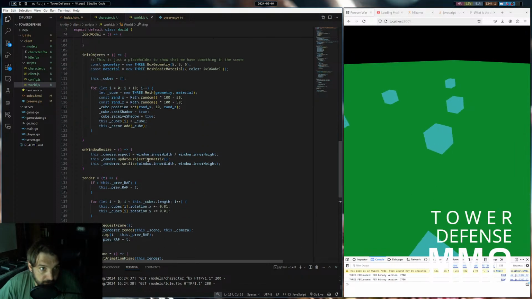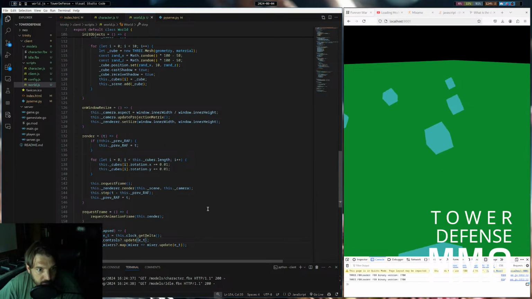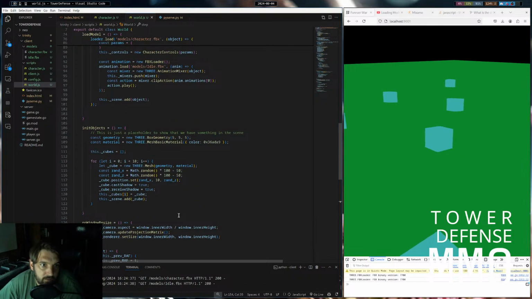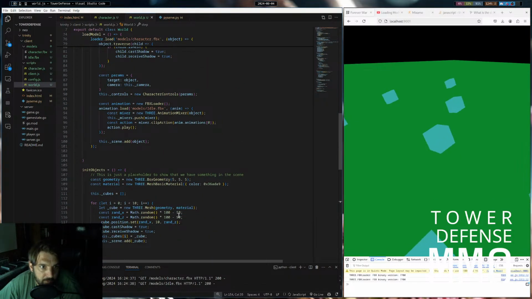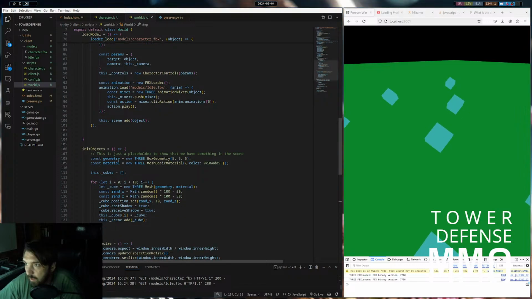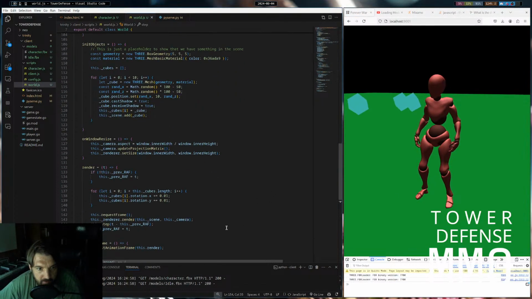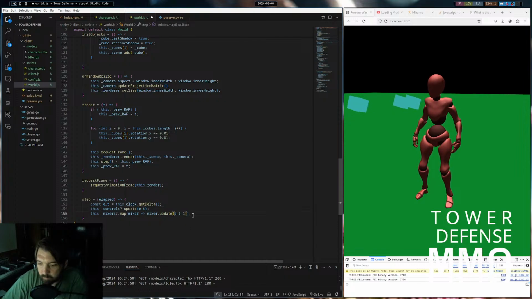Yeah, I don't know. I don't know why it's not moving the right way, but something's weird about it. But yeah, so we've got a basic character standing now. We could actually speed this up a little bit.